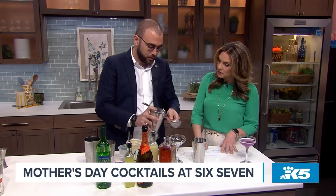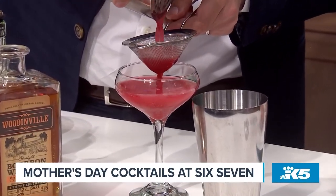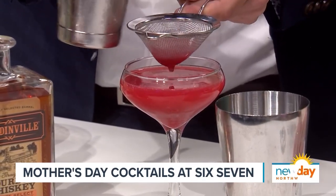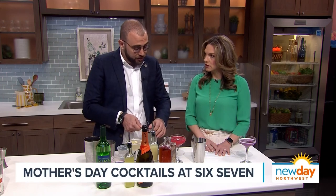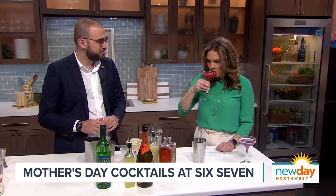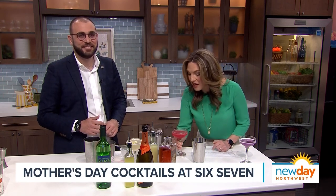I love the lavender one, but this is the perfect color of red. For Mother's Day at Six Seven, we've brought our brunch buffet back after COVID — it started with Easter and was a big hit. It's not a traditional buffet: you pick your entrees off the menu and then enjoy appetizers, desserts, and action stations from the buffet. Reservations are highly recommended — we're near our limit but still have some space. Cheers — you can really smell that basil. If you're a fan of bourbon, this is your drink!